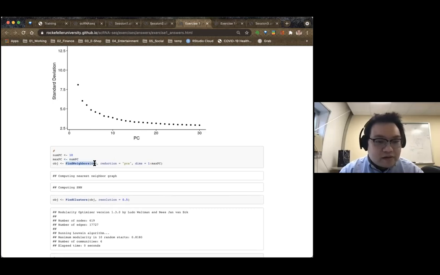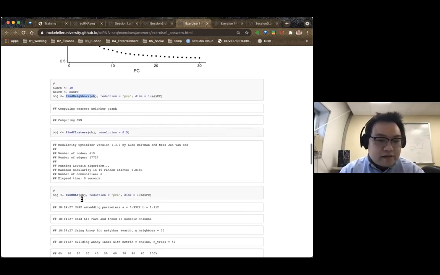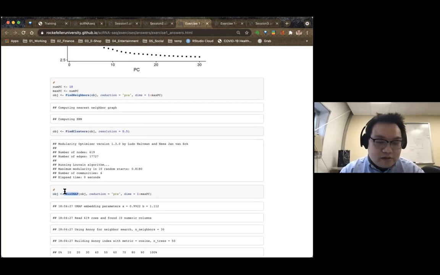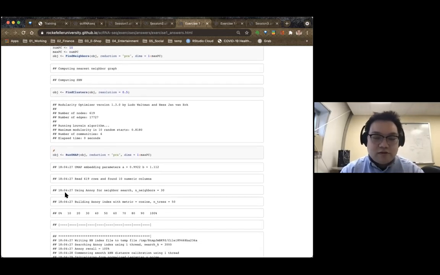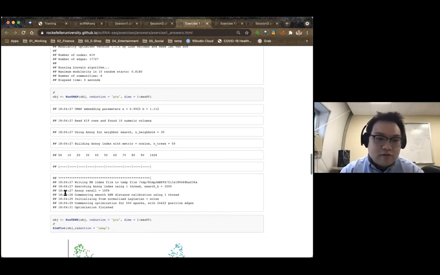So we use FindNeighbors and FindClusters to cluster the cells, and then run UMAP to generate the UMAP plot and the tSNE plot.